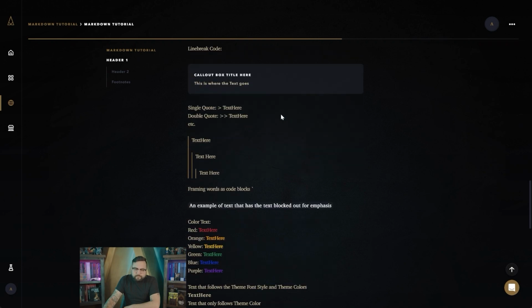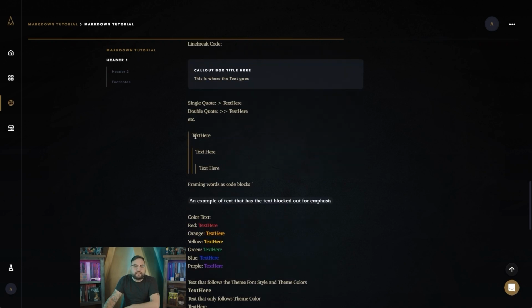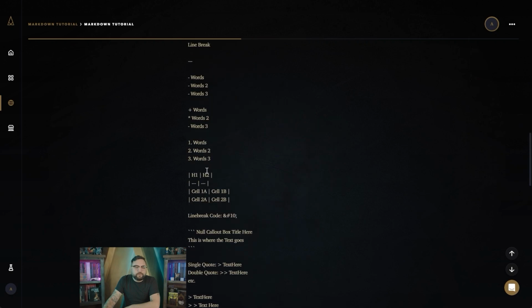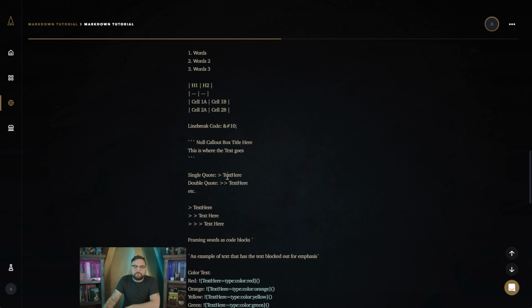The next one is the quotes area. Basically, it allows you to make these little lines that say this person said this, or this person said this next to this person. It creates almost what you would see in a thread somewhere online. If you go down to where it is, it's pretty simple. All you need to do is type in the little caret symbol and then the text, and that will give you the line next to your text. If you want to, you can stack them on top of each other to continue going down that line by adding another caret in the next one. Pretty easy.